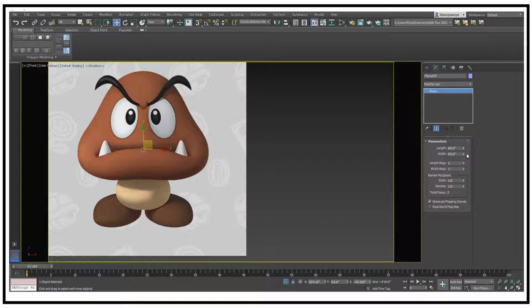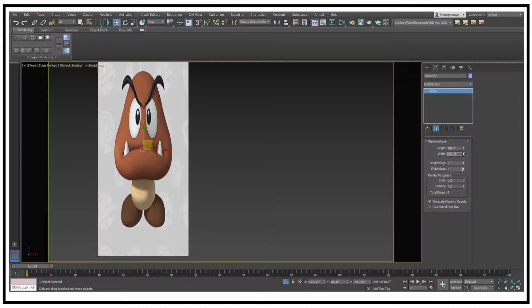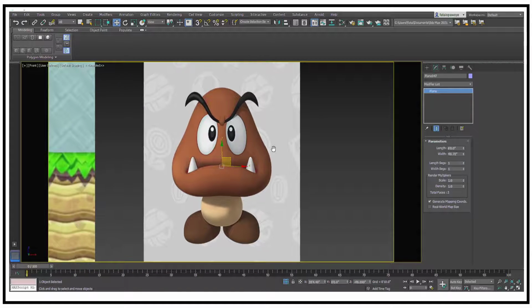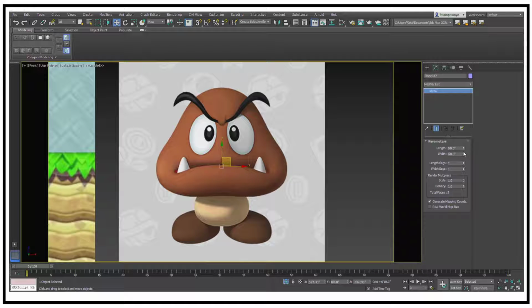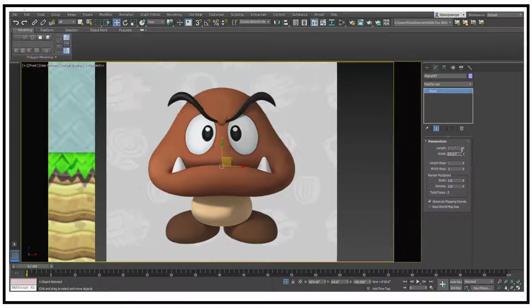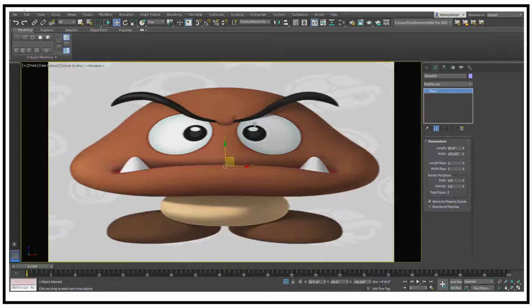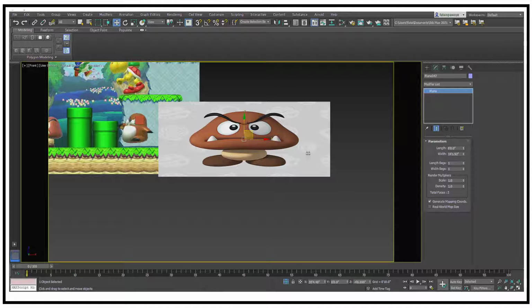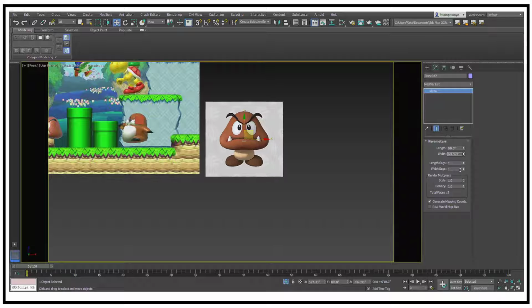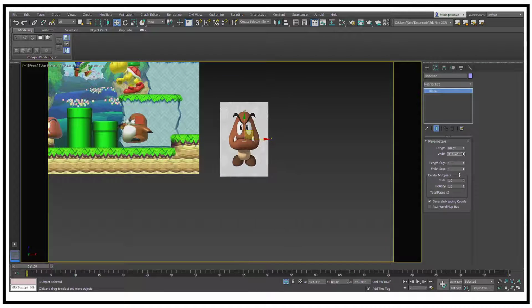Another way to do it, right, if our image was like this, right, it was skewed, right? You guys can see the difference between it being skewed and not, right? Like you guys can tell that, okay, this is wrong. If I model this, I model the wrong Goomba. Right, like if I model it like this, it is the wrong Goomba. All right, and I feel like I need to tell students that all the time, that if you model it squished, you're modeling it wrong from the beginning.